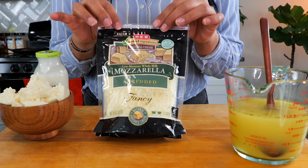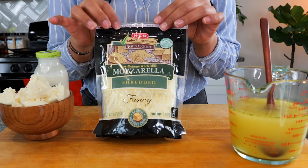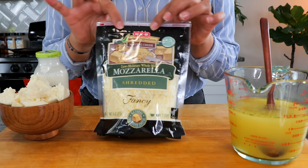And some fancy mozzarella cheese. For those of you here in the States that love that cheese pull, you're gonna need some of this.